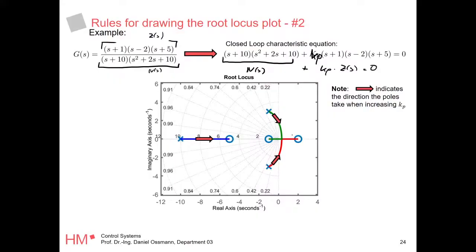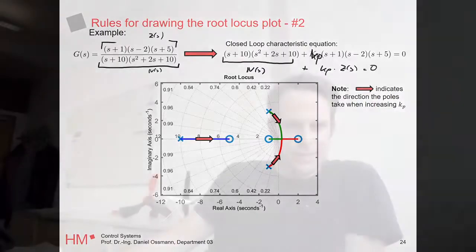The matter of fact is you're actually having an unstable system here, but this is just a side note at this point. Okay? Obviously, if you put Kp to 0, you only have the open loop poles. You only have these guys here. And then if you increase the gain, you're moving in these directions. So this is now the case, what happens when you have the same number of zeros and poles, because every pole can end up at one zero. If you don't have that many zeros, we will see what happens then.